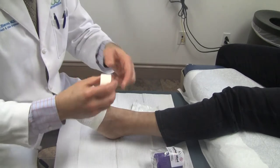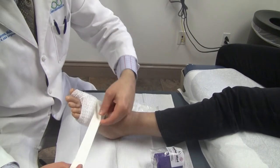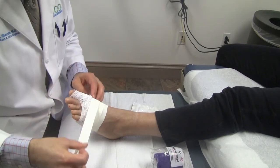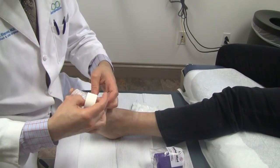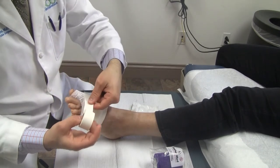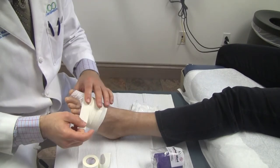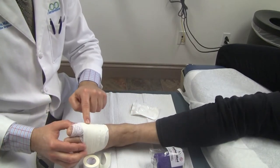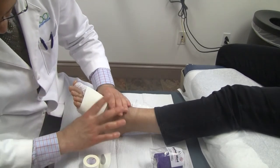When you wrap the foot, it's important to grasp the tape and pull so that you don't over-tighten it on the patient's foot and cut off the blood supply. As you're working your way down, overlap the tape each time by about 50% — that'll give you a nice contour to the foot. We're not trying to lay this on tight at all; I'm putting the pressure on my fingers when I pull so there's no pressure on the foot. When you get to the end of the foot, rip the tape off and use your fingers to smooth it down so it matches the contour of the foot. Notice how that makes the tape wrinkle up a little bit — that's okay. We just want it to match the shape and contour of the foot.